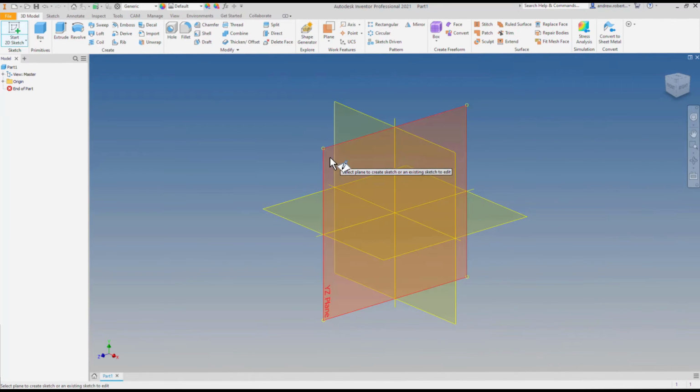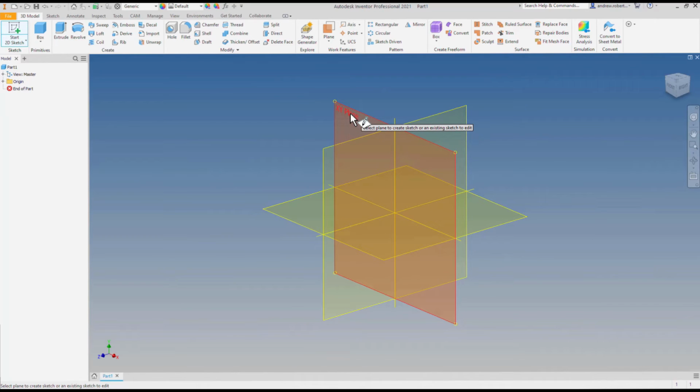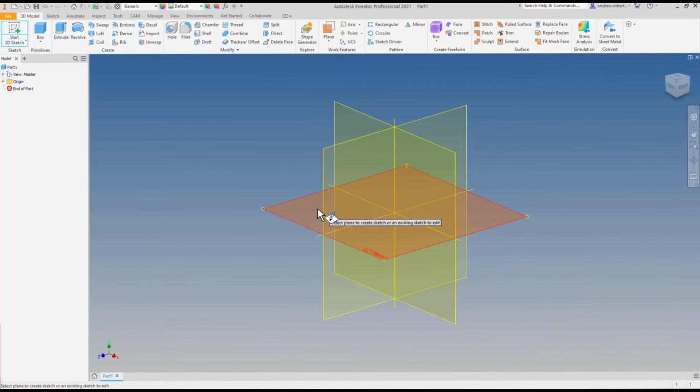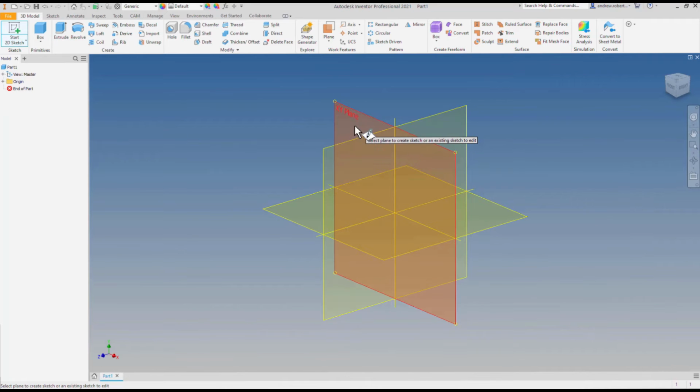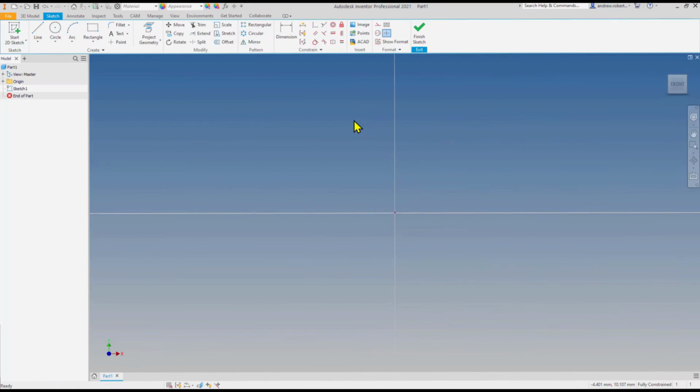bang, and now we've got this thing up here. This is basically the planes of the universe. So I'm going to click on the XY plane. You can click on any of these. It's probably not going to matter too much. Makes a bit of a difference when you start doing multiple items that you start drawing. You might want them all to line up on a plane, but for us it really doesn't matter. I always click the XY plane. It's just what I do. Double click, and here we are. We've got our first sketch page open up.